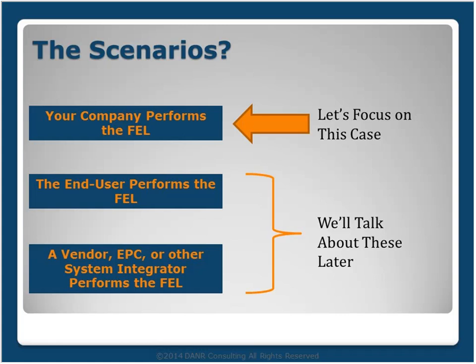The second option is that clients put together an FEL themselves and then hire you, or typically in a competitive bid situation, to do the project. This happens with much less frequency because of the limited engineering resources that most manufacturing organizations have today. And then the final scenario is that a control system vendor, an EPC, or another system integrator performs the FEL, and then the project execution is a competitive bid.